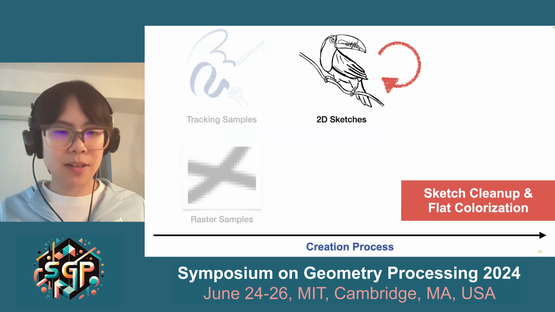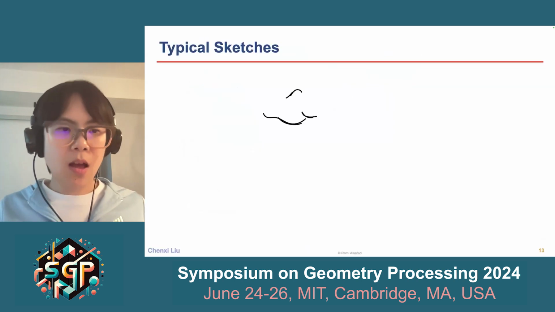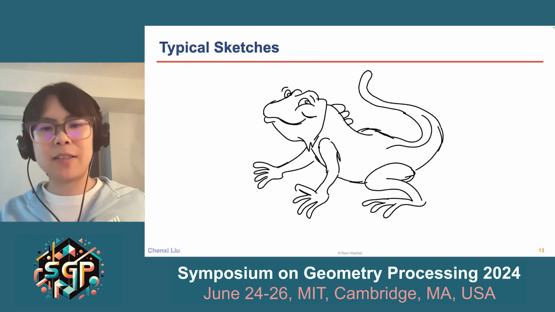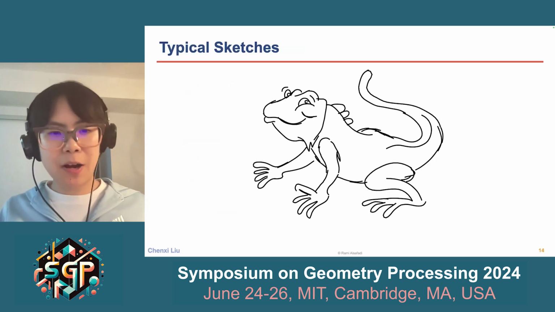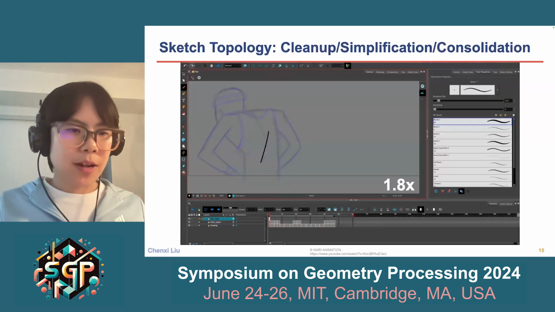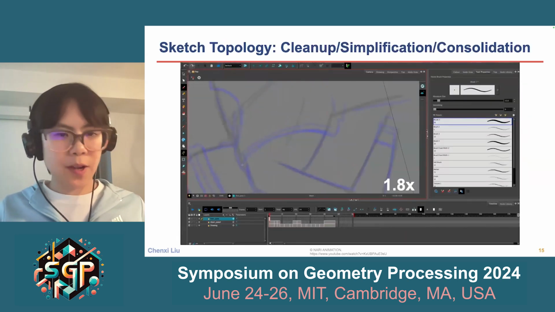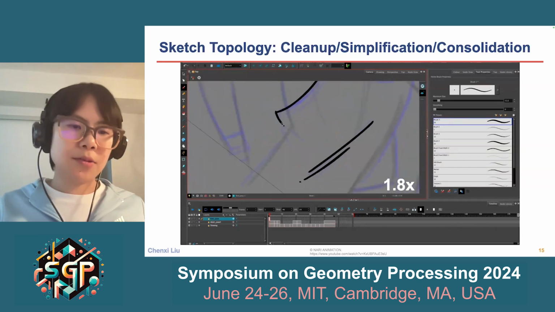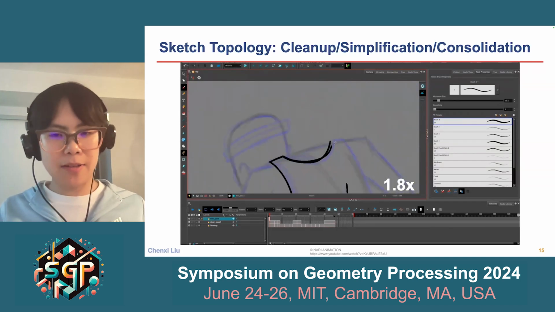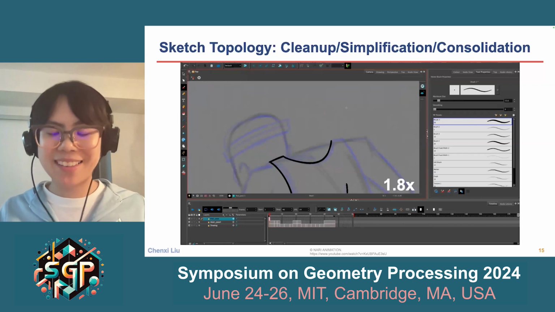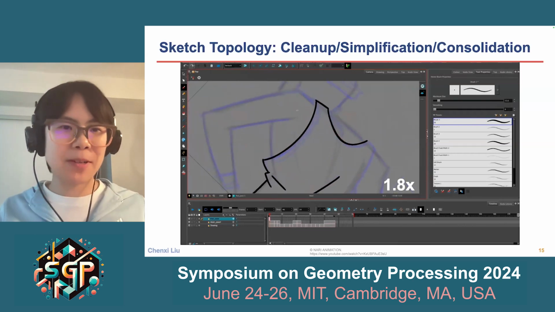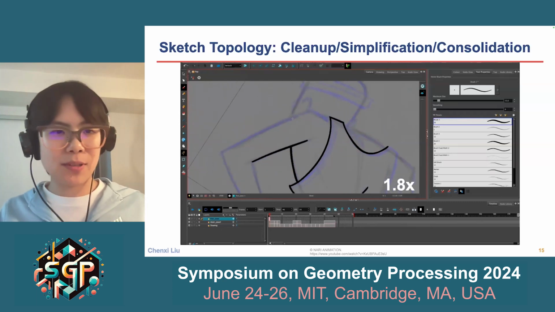We've gotten to these sketches in vector format. Unfortunately, most rough vector sketches are not directly usable. This is because they all contain overdrawing, like over here. To get clean line drawings from this, for example, for cartoon production, there's a separate step called cleanup, and it is often done by a dedicated team of artists. As shown over here, it is pretty time-consuming, and people need to do this for each frame.